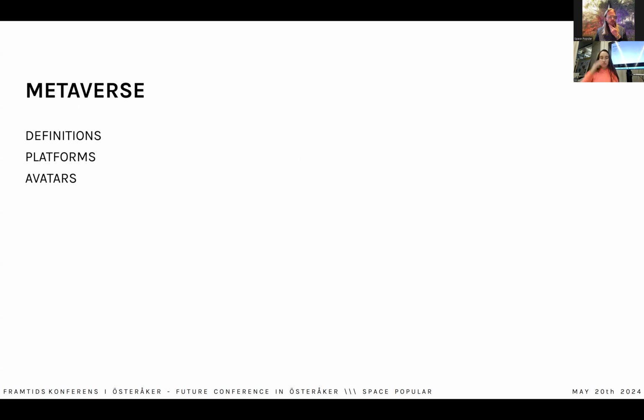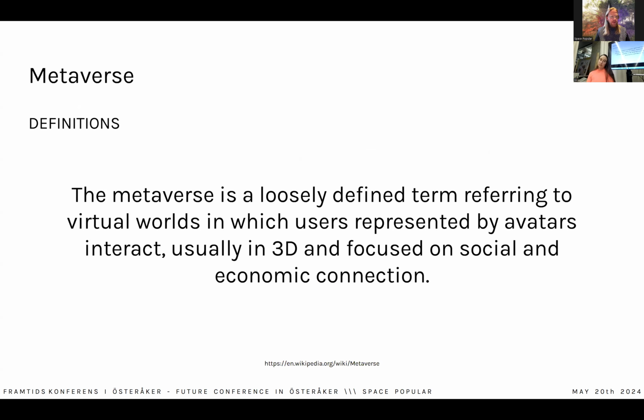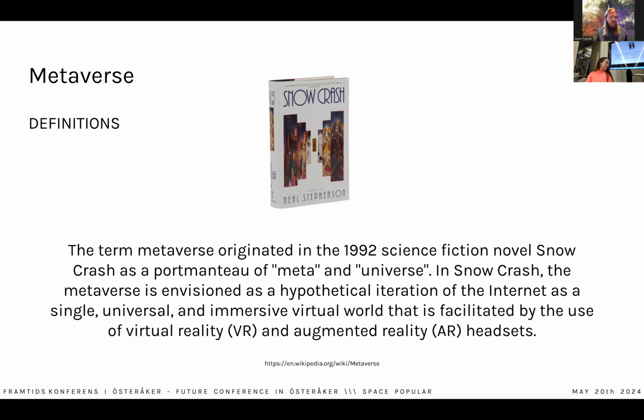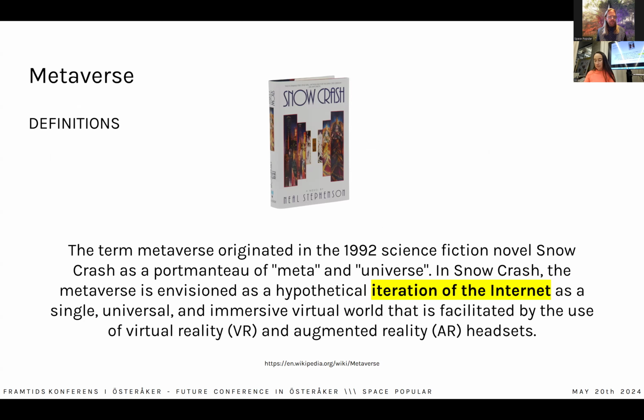We'll skip this and move to, just wanted to mention briefly, this is thankfully less and less a term that gets mentioned. You've heard of the term metaverse, and it's a loosely defined term that's meant to encapsulate the collective of all virtual environments together. It comes from this novel from 1992 called Snow Crash. When you look at these things, the wording comes from science fiction, and basically a hypothetical iteration of the internet.